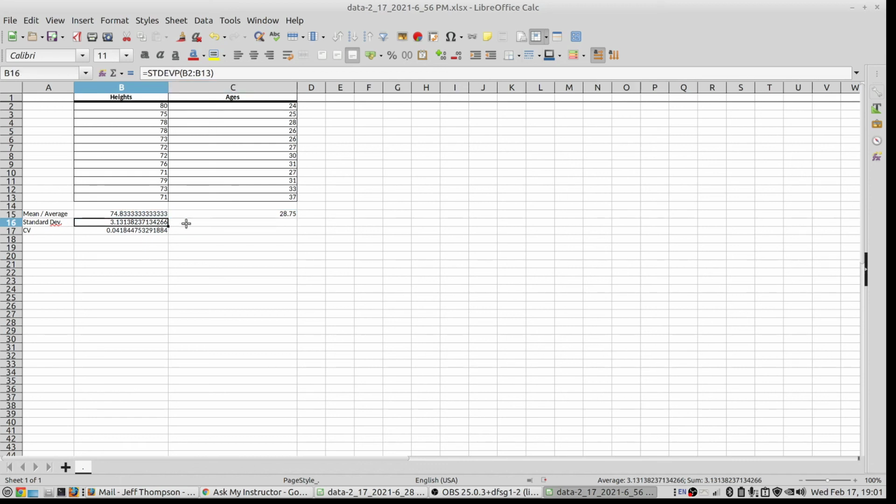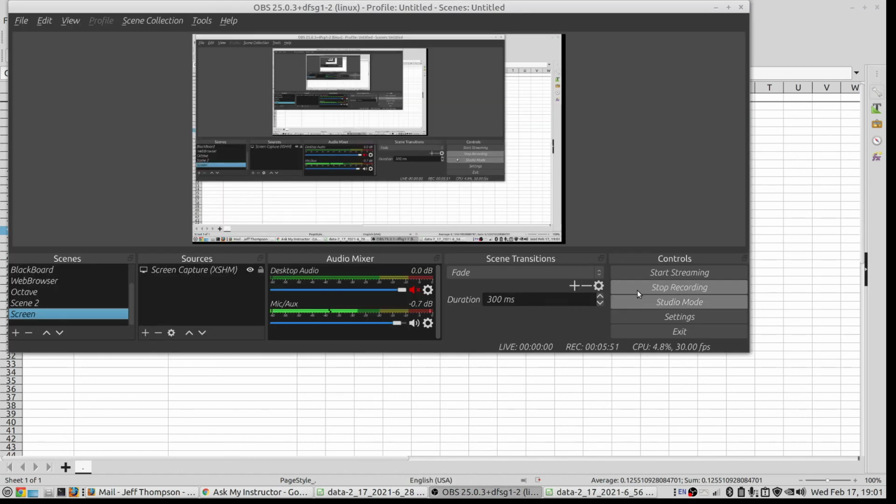If I do the same thing with the standard deviation, I've got the standard deviation, and I can get my CV values. And so I'm able to generate the data. This is the same as using a calculator. When we put in all the data in the data set in a calculator, we're just using the things that are built into a spreadsheet. And you'll find when you use statistics in the real world, and people do a lot actually, they do them through spreadsheets. Oh, and there's my infinite screens again. Sorry about that.